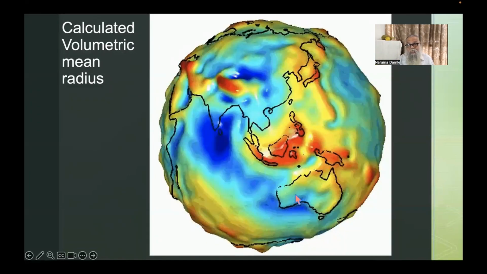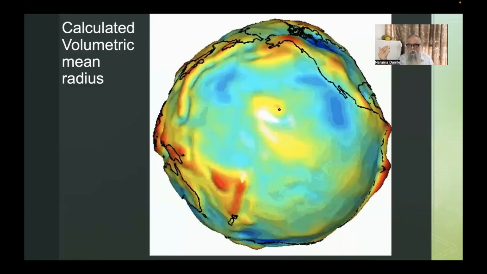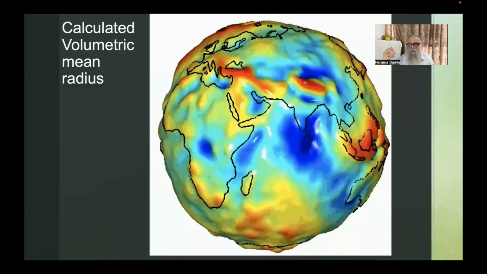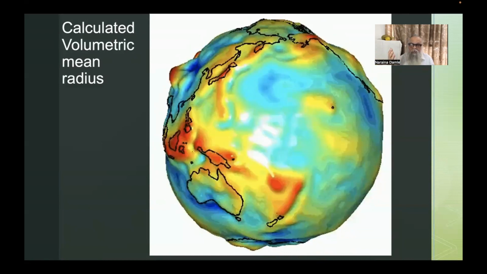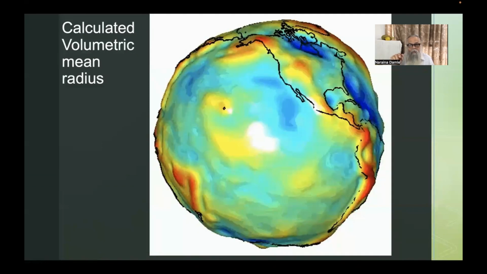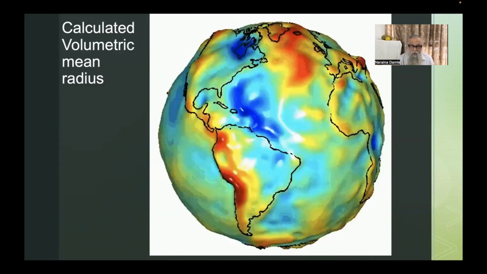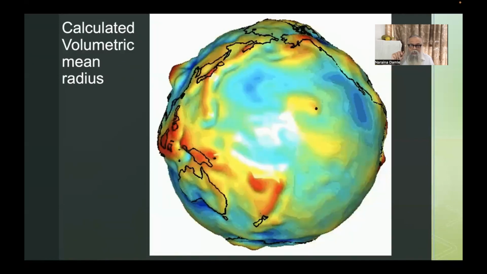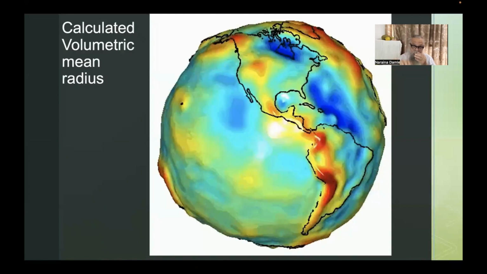Now, it's not only that, it changes over time also. When they measured it in 1980, it was slightly different. 1984, it was slightly different. 2008, it was slightly different. There are information and models available. So in this animation, taken from NASA Wikipedia, if you concentrate on the Indian Ocean, you will see the shape changing. The shape is actually shrinking slightly.